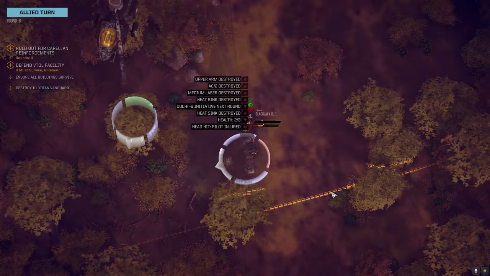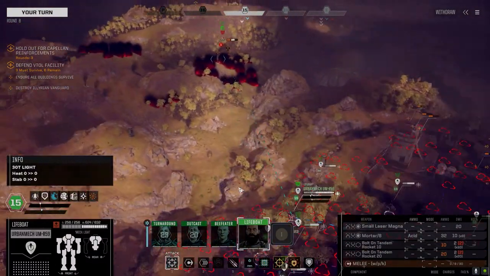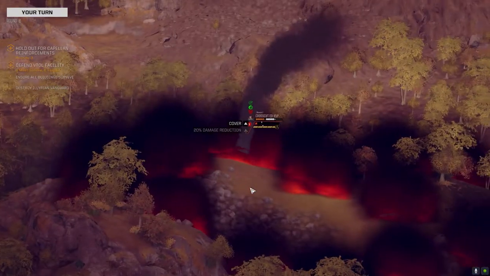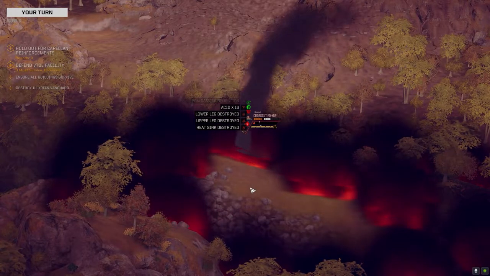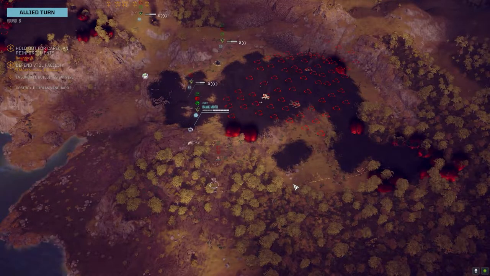Goes his other arm. Come on, bail out, buddy. He got a head hit, too. Commander. High lifeboat, same idea. Let's get this guy. Leg shot. Inflicted some heavy damage. Come on, buddy, just bail out.